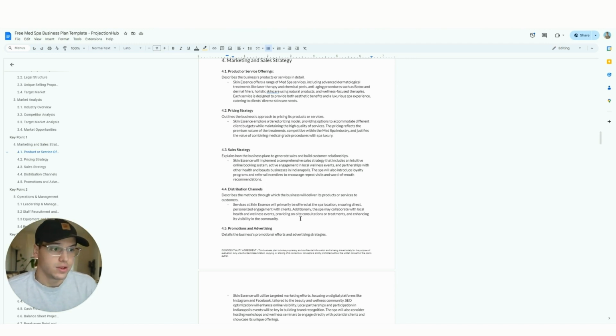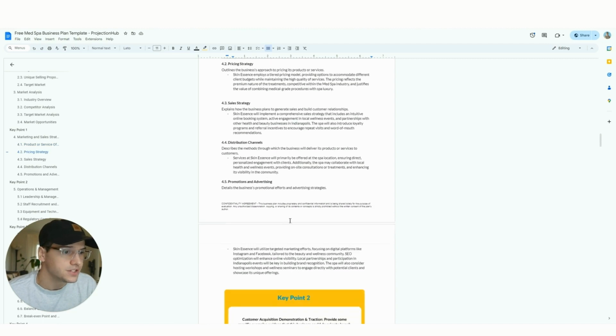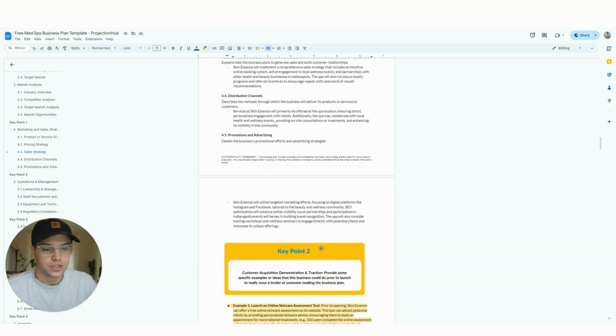What I think you need to do, and I think key point number 2 might actually be the most important key point of the whole business plan from my perspective, is you need to demonstrate how you're actually going to acquire those customers. So we just spent the last section demonstrating that there is a market. Now we need to prove, beyond just generic, we're going to have a website. We need to say, with a high degree of confidence, we're going to have people that show up when we open the doors, and here's how.